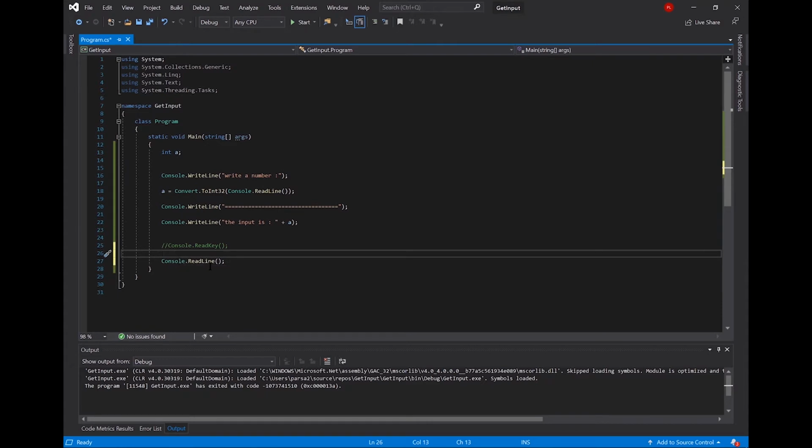I mean, ReadLine does something similar to ReadKey and waits until we give the computer something, and then the program will close.